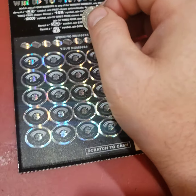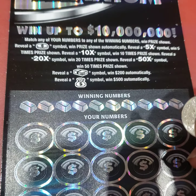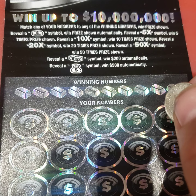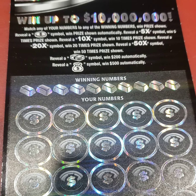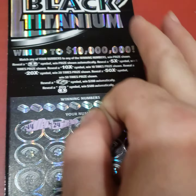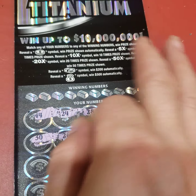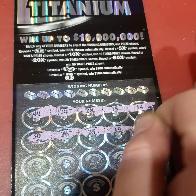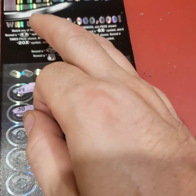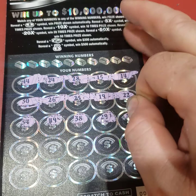Let's go here — matching numbers, coin, 5X, 10X, 20X, 50X. The stack of cash is $200 automatically, and the money bag is $500 automatic. I always symbol hunt. Let's see if we can find a coin or some kind of auto win here. Yet to get a multiplier on this ticket — on all the other $30 and $20 tickets I play regularly, I've gotten multipliers.